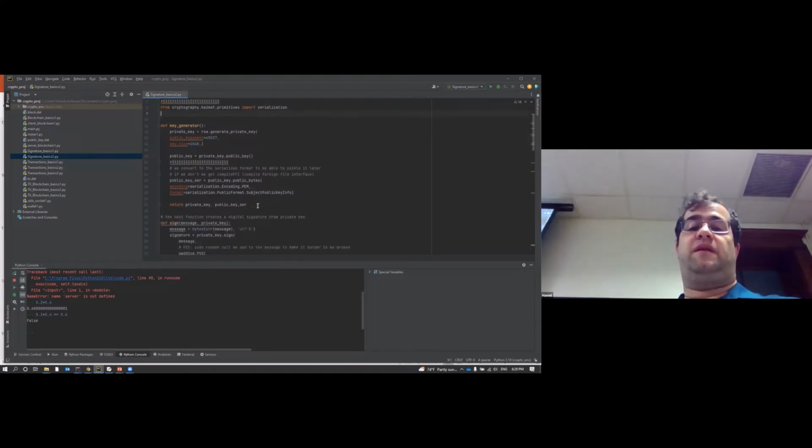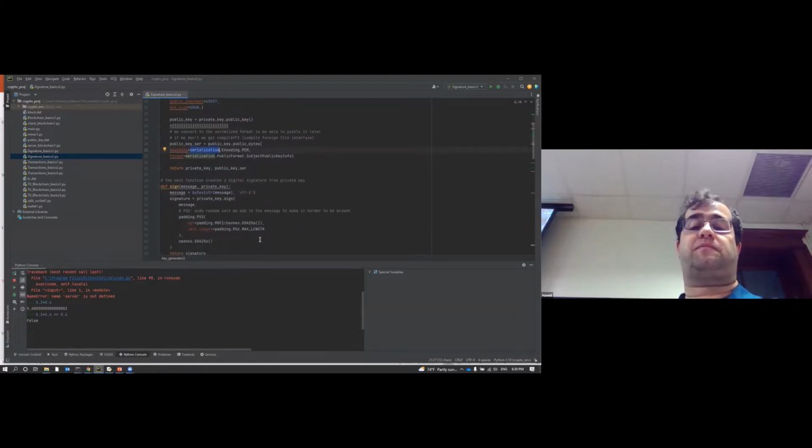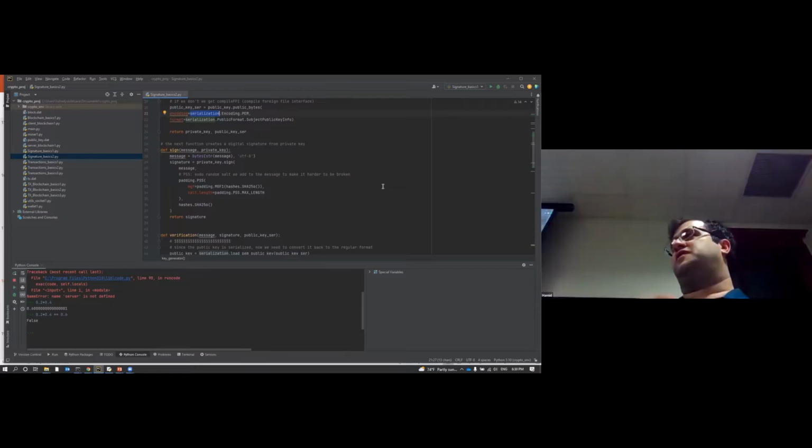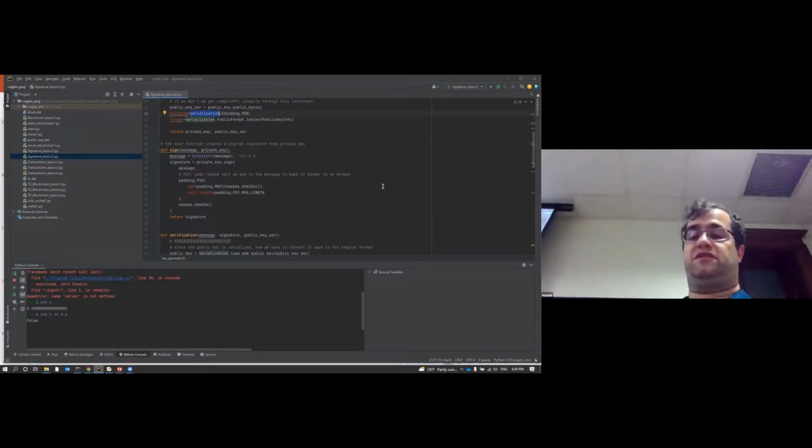As you see, when I generate the public and private keys, this time I call serialization. Basically, it's just a formatting function. What I mean by formatting is that we don't do that much math. We just format one type of data to another format, so you can use it in another Python package.